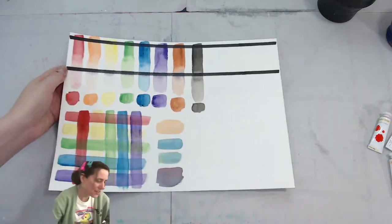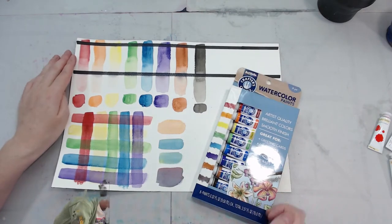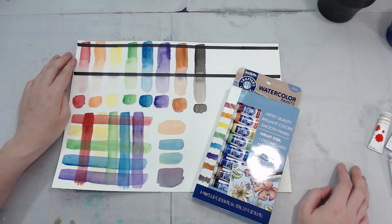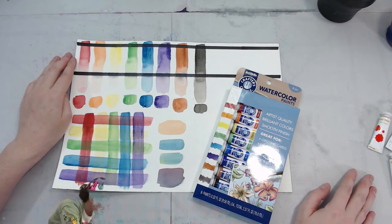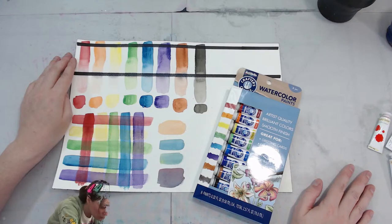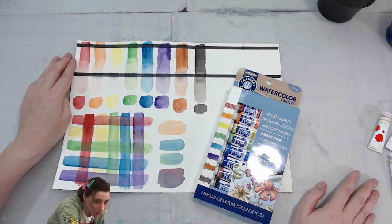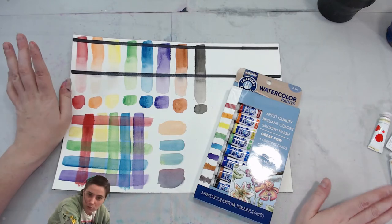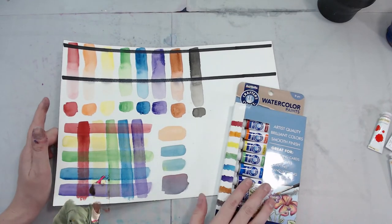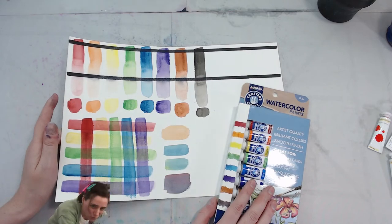Next, we have the Dollar General paints. These were eight for $3.50. I kind of like the Dollar Tree ones a little bit better than the Dollar General ones, but I'm sorry I keep clipping out of frame. The Dollar General ones are probably a little more versatile because you do get more colors, but they don't necessarily handle better. They handle somewhere between tempera, cheap watercolors, and cheap student grade watercolors that actually handle like watercolors. So they're an interesting one, but I wouldn't recommend these. They're not unusual in a way that sparks my creativity. They're just not good.